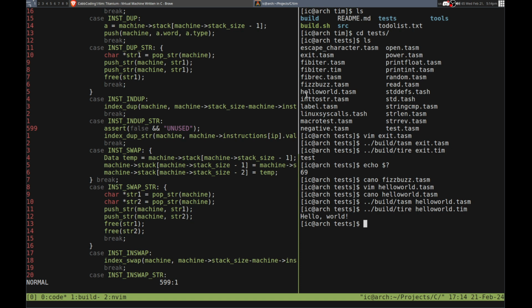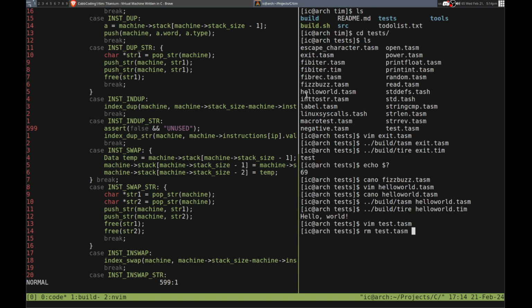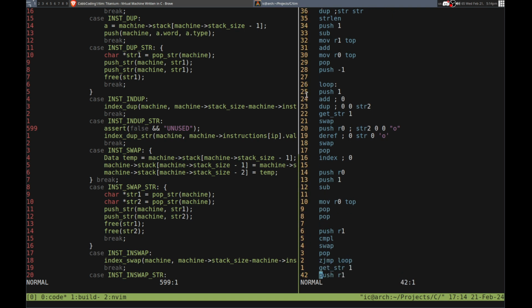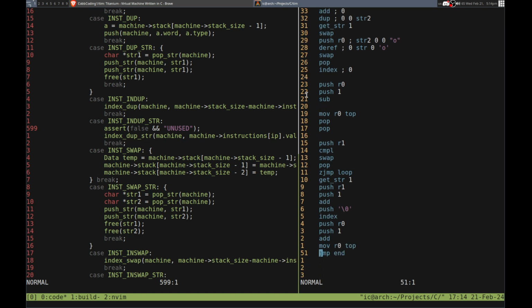And hello world. Okay, so that works now. Leave the test. Let's get rid of that. Alright, so like string reverse, I think we had that. Yeah, so we did all this stuff, none of it's gonna work because of how it works. So I need to change it now, because instead we would need to do it based on the index. Shoot, so we need the index as well. It's gonna be a bit complicated. I'll think about that. But basically, yeah, we'd modify the memory, like an array, essentially.